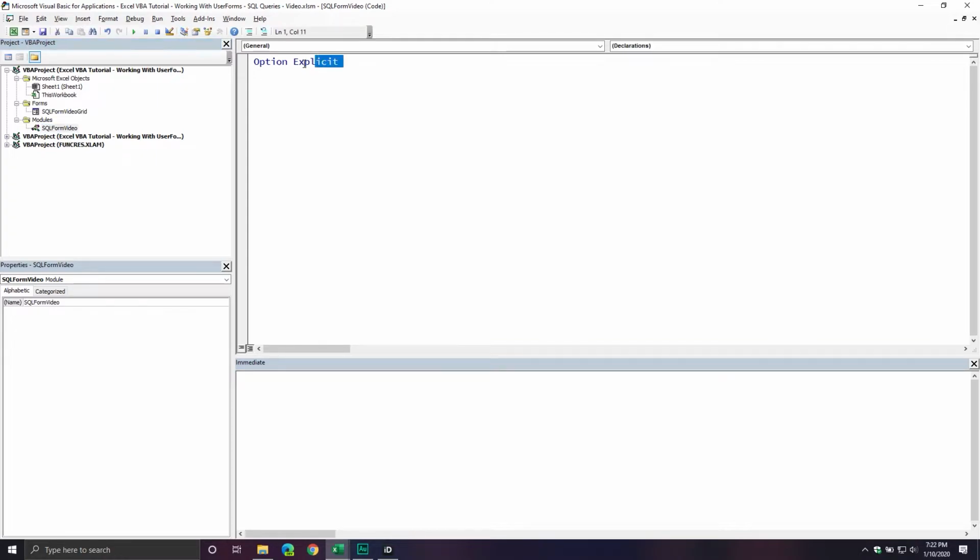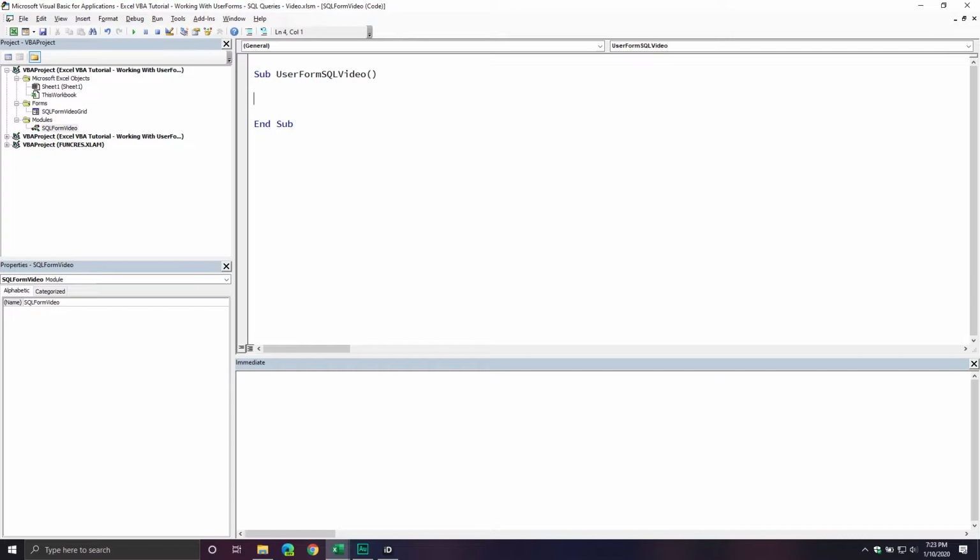So now that we're in this VBA module, we can actually start writing it. We'll give it something like user form, SQL video. And from here, we'll start declaring our variables. Some of these I will explain how we can get access to. There are certain controls and components of our user form that by default you don't actually have access to, but if you do a little bit of magic behind the scenes, you can get access to some of these particular components.